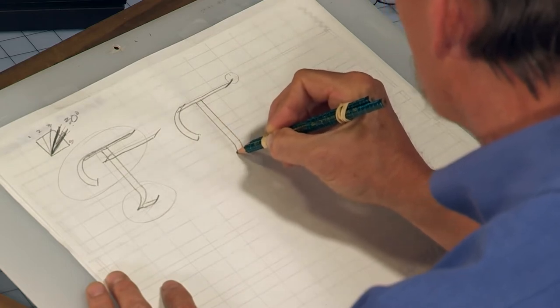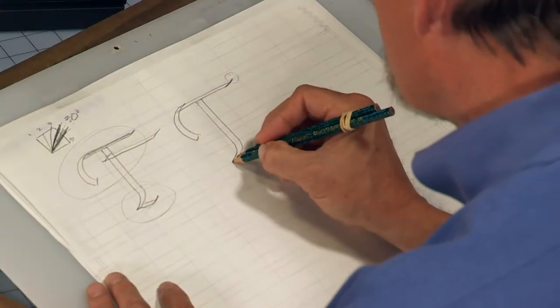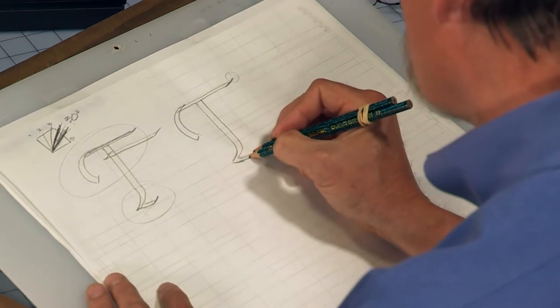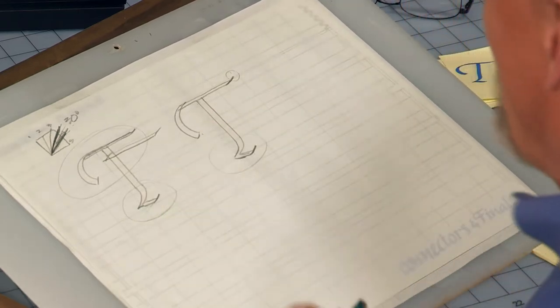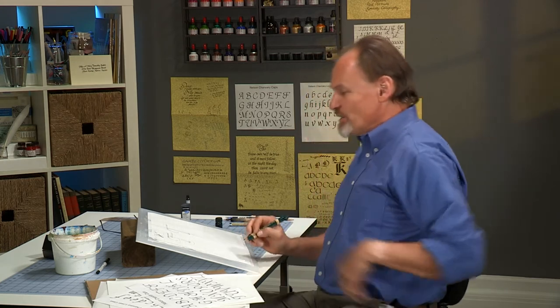And it comes to a little point there at the end, by the way. It's okay if it turns up just a tiny bit at the end. And then I want this vertical stem not to be quite in the middle, just a little bit to the left of center. Now I'm holding the pen at a traditional angle straight down. And then it looks like I'm doing a typical kick out hook foot at the bottom, but instead I'm going to add just this little foot, which gives me just enough weight to make the tee pleasant.